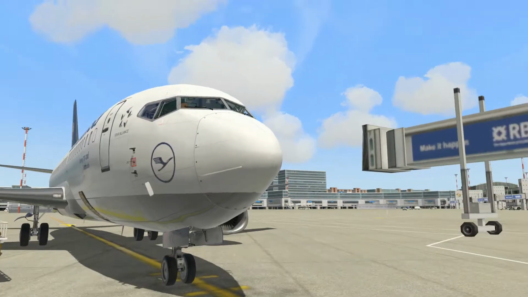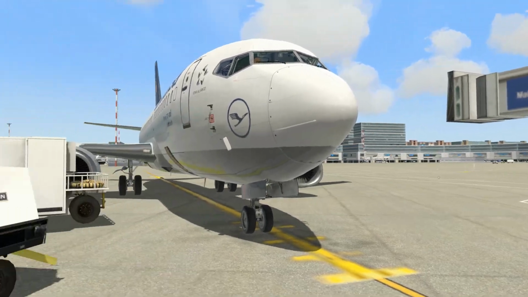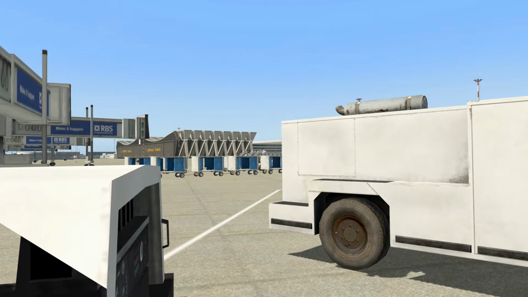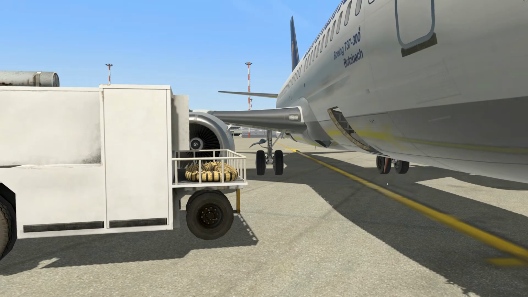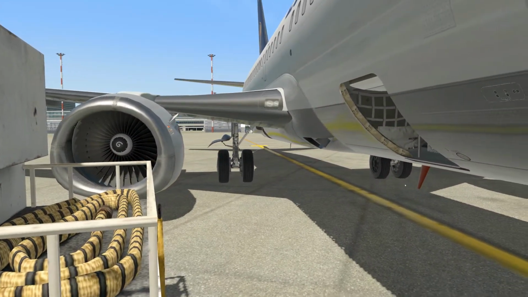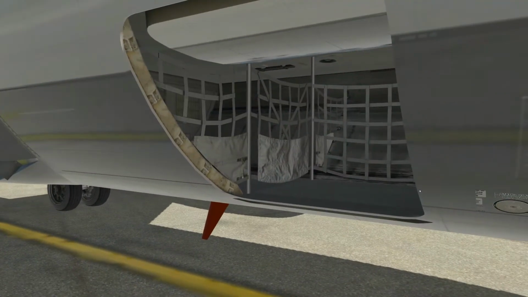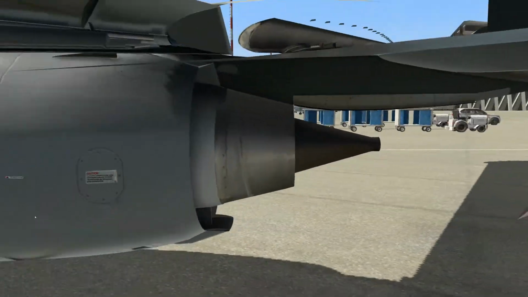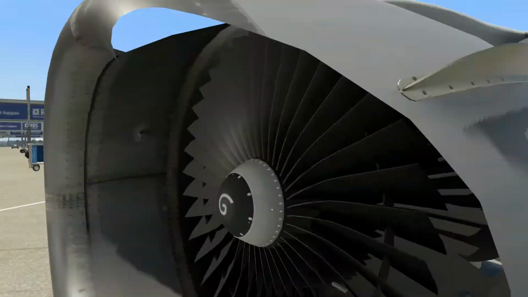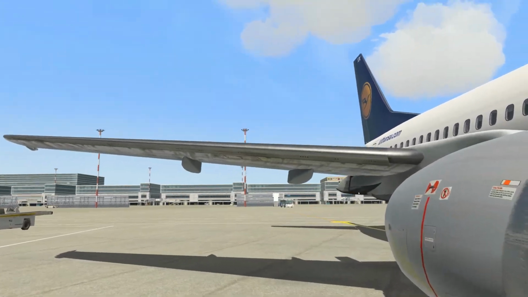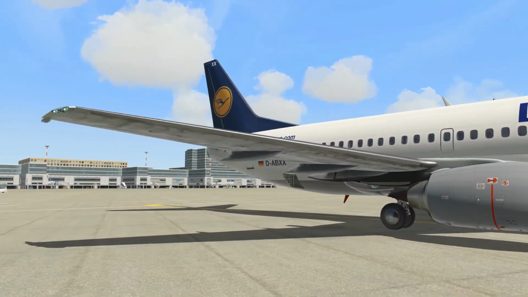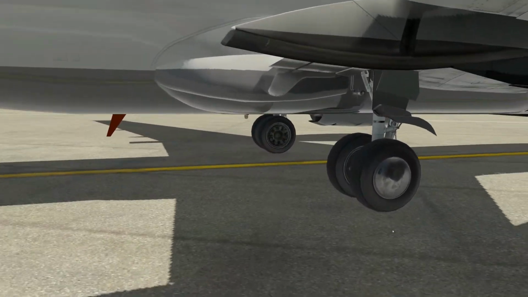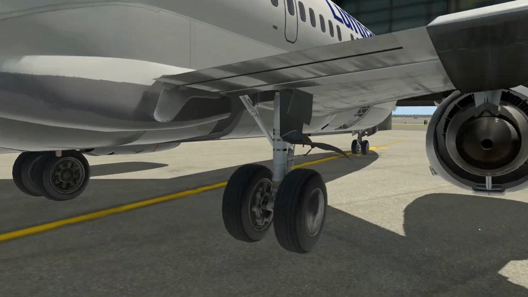For those of you wondering, this is the default Frankfurt scenery from the sim. However, it really resembles the Aerosoft Frankfurt version 2 very closely, so I'm not sure if Aerosoft had their hands in this. Yep, just clipping through the scenery, through the aircraft. Wonderful. No, that 737 is such a beautiful plane. God, how I love this aircraft.